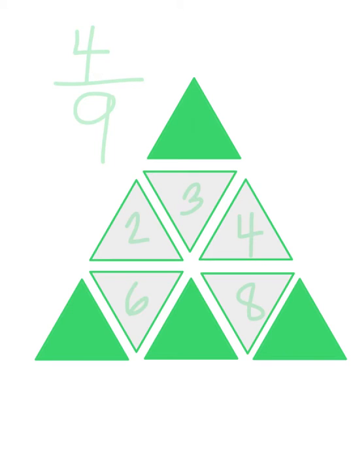But what if I wanted to find out how many in this set is not shaded? There are still the same number of total triangles, so that is still my denominator. But now I'm going to count the non-shaded triangles. 1, 2, 3, 4, 5. Now our fraction is 5/9.